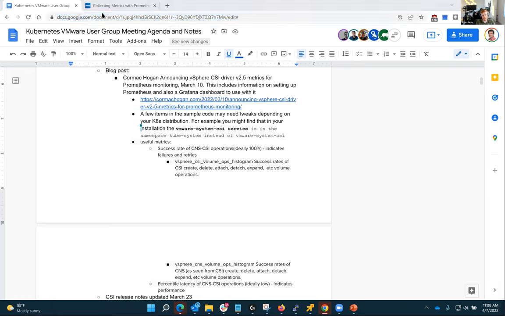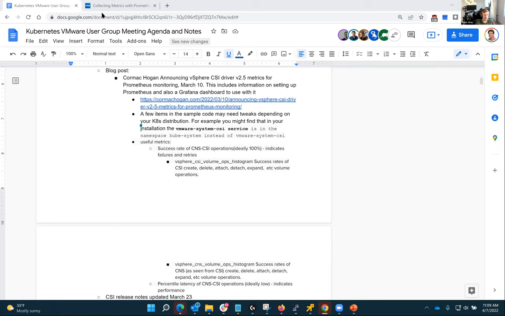And the best way that you would figure out what you're actually running in there is, number one, it should say in the release notes. And if it doesn't, we should probably get product management to fix that. And number two is you can look at the image tags for those pods themselves, because it will have the image tag in the tag for the CSI driver itself. So that would probably be the other way.